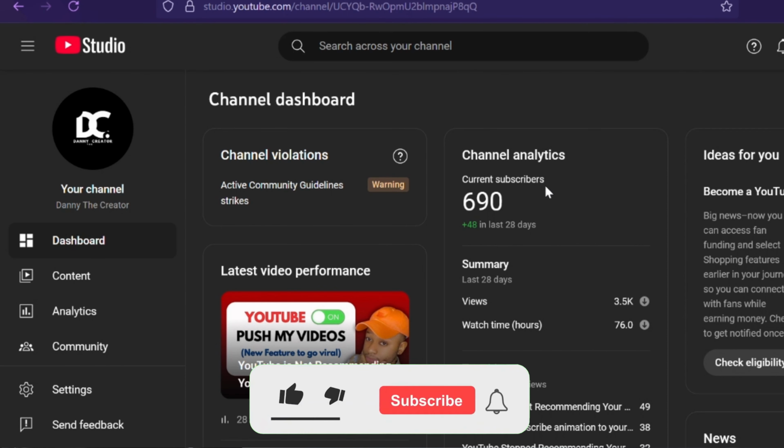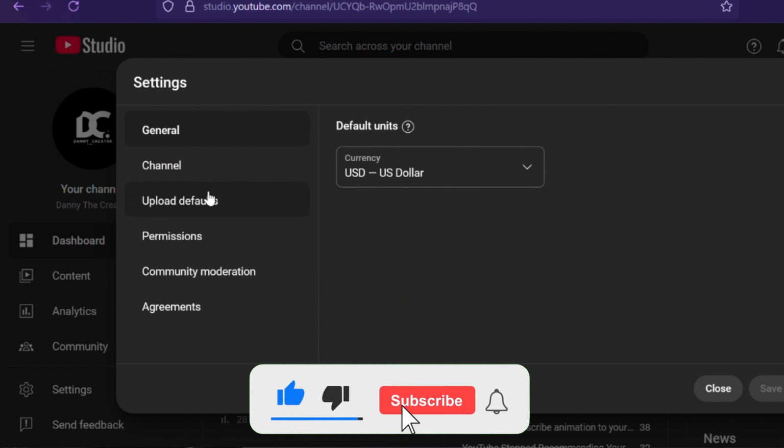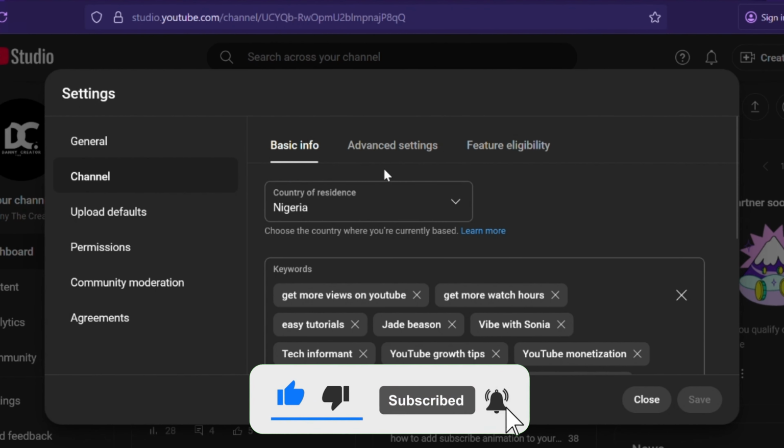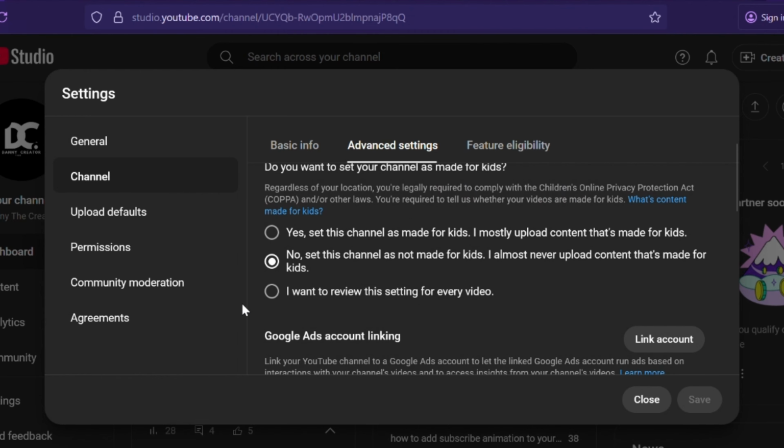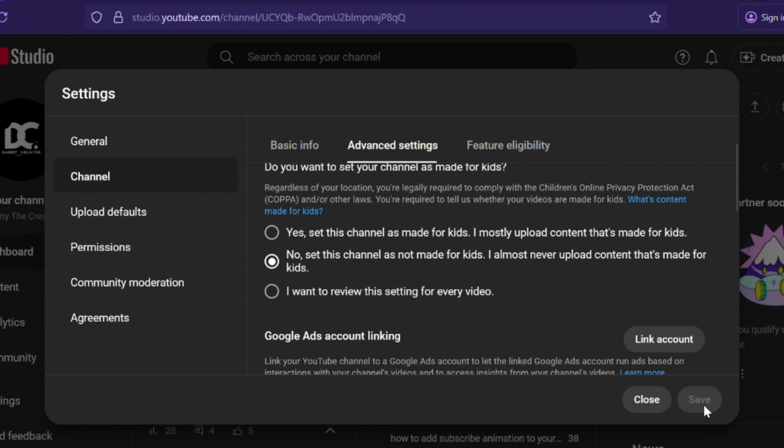While still in your YouTube Studio dashboard, simply click on settings again, or this time around click on channel and then click on advanced settings. In here you see a section that is asking you if your videos are made for kids, not made for kids, or if you want to choose this every single time you upload. My advice is that you should click on no, it's not made for kids, so that at least your video will be pushed to the right audience that is actually going to engage with your videos the right way. And apart from that, you'll be able to monetize your videos once you get monetized and make a lot of money from those videos here on YouTube.